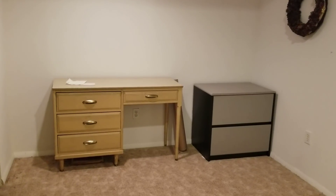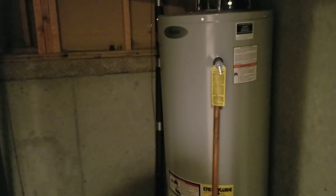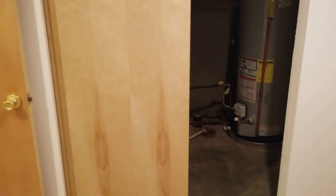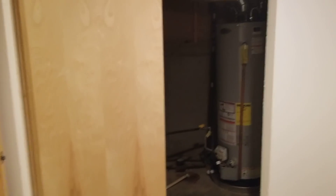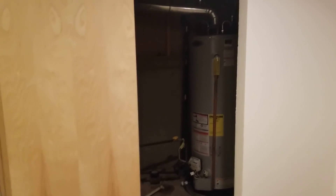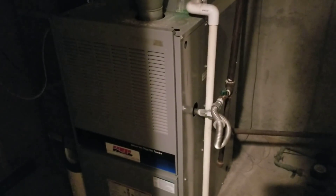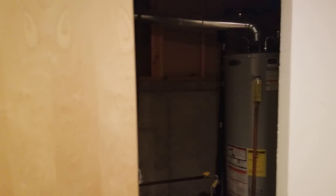Down here we have an office. This is considered an office because, one, there's no window, and two — I'll show that in just a second — there is the water heater and furnace coming off this room. At least in Colorado, if you want to have a legal bedroom, you cannot have the furnace and water heater with only access coming from a bedroom; you'd have to have a separate access off the hallway. So even if we had a window, we could not make this an actual bedroom. These look good too, so it would be fantastic if we're not doing any HVAC.